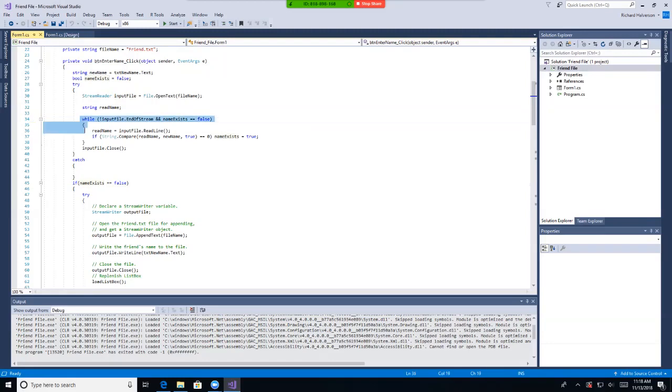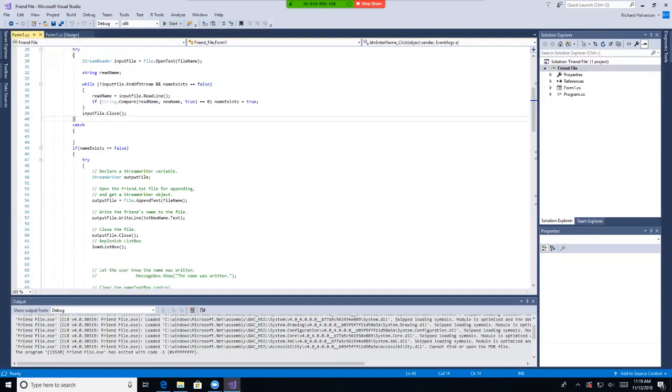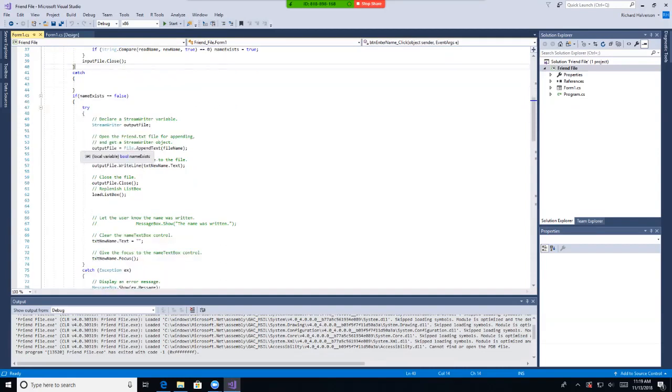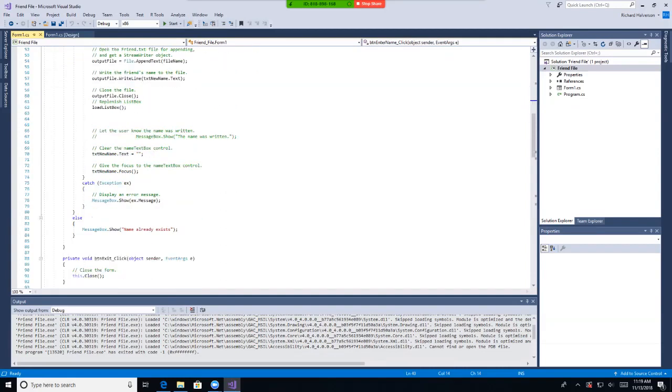So when this loop is done, then name exists will either be true or false. If it's true, that means the name's already in there, so we don't do anything. We say name already exists.